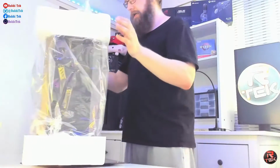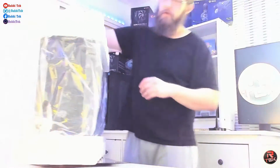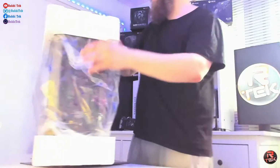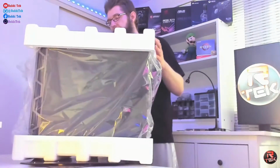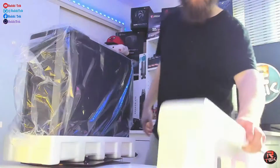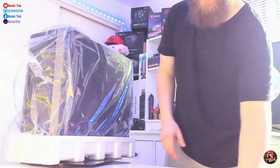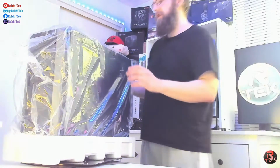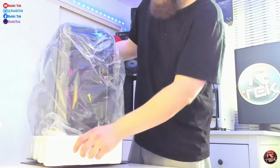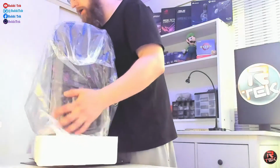What we can do here is we're greeted with the top side of it. You can see the CoolerMaster, it's got additional covering. They've gone out of their way for the price level, I believe, to not have it get damaged in any way, shape or form. It's quite well packaged. Spend about $20 or $30 less, and you'll see a big difference in what's going on there as well. So we're going to lift it out of its spot here.